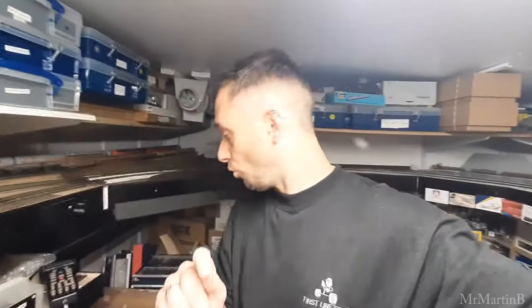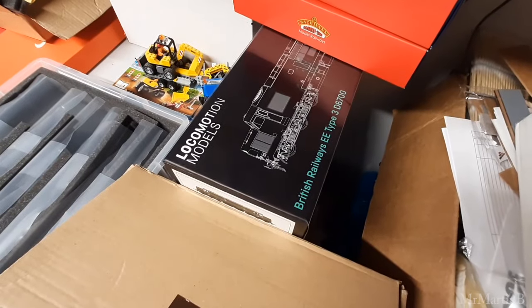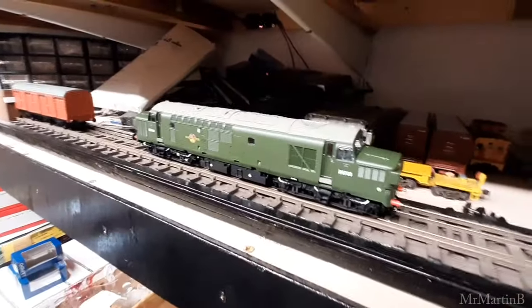Talking about sound, my brother has very recently bought a Locomotion Models British Railways English Electric Type 3, D6700, and there it is. He bought that non-sound because I think that was the only version they were doing, which I don't know why. So he's actually done a video on putting sound into it.